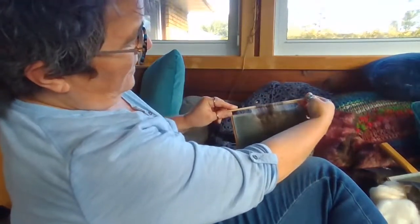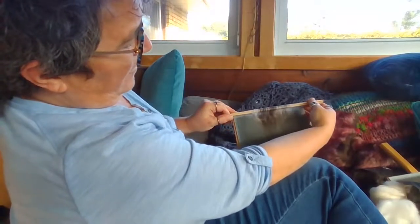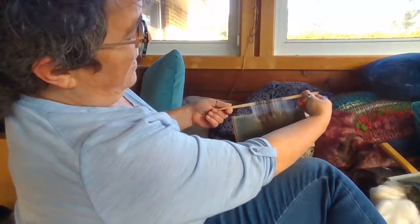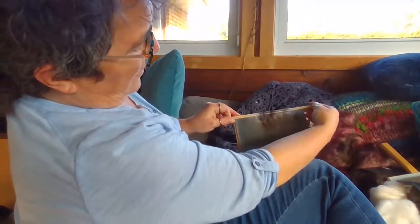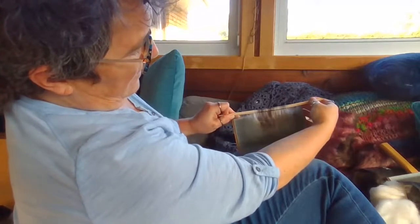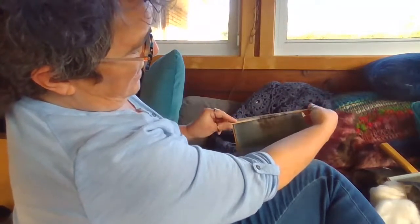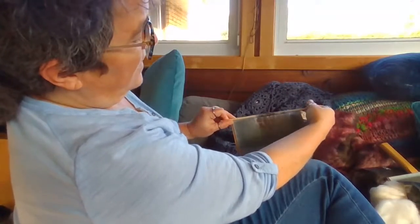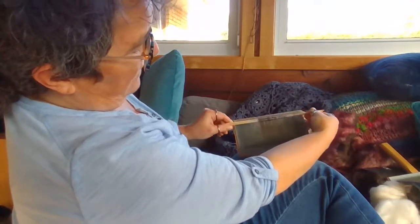So roll it down to the teeth. Pull forward a little bit to loosen it off the teeth. Draft it up. Roll it back down till you get to the teeth. Pull it forward off the teeth a little bit. Draft it up. Roll it up. Now, if you don't pull it off the teeth a little bit, it'll be so tight that you won't be able to wrap it.